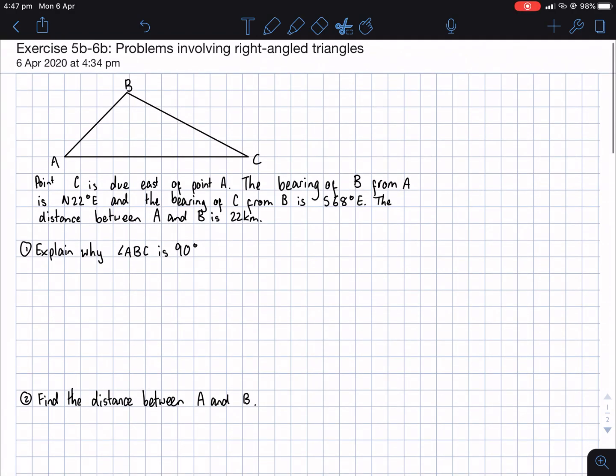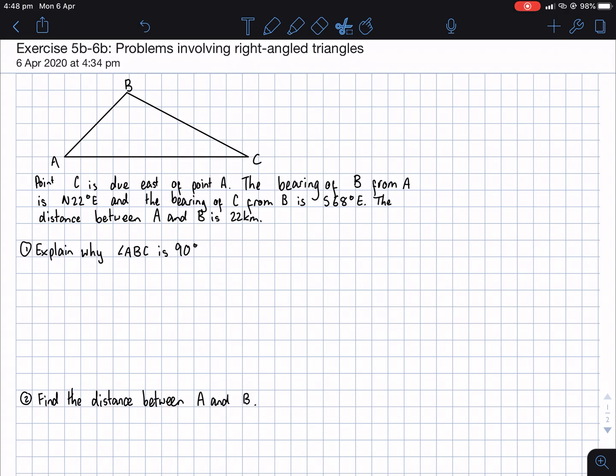All right, now we're looking at exercise 5B, or 6B if you've got the extension textbook. We're talking about lots of different problems with trigonometry, right angle trigonometry only, in this exercise. Lots of the focus is going to be on angles of elevation and depression, which you guys are fine with, and bearings, which some of you were not fine with last year. So I'm just going to look through a bearings question.